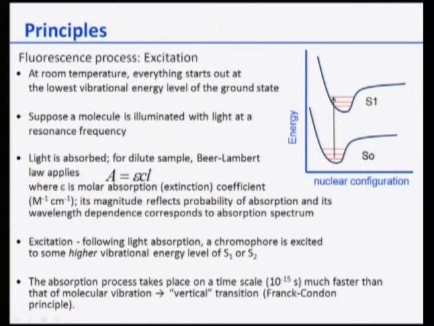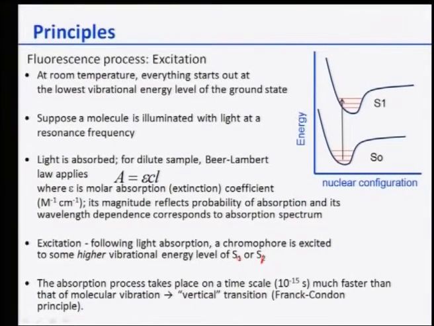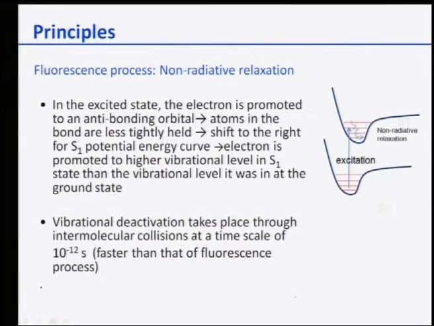Excitation actually happens following the absorption. A chromophore, which is the basic unit of a molecule, is excited to higher vibrational states from S0 to S1, and the absorption process takes place on a much smaller time scale. It can happen in the order of 10⁻¹⁵ seconds, even lower than a picosecond, and vibration is much slower, so excitation is faster than vibrations. The vertical transition principle, the Franck-Condon principle, which I am not going to discuss, can also be utilized to explain such things.